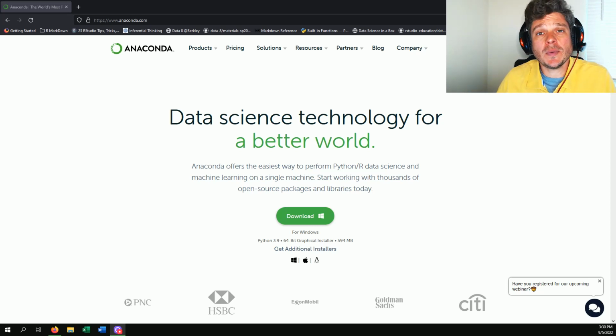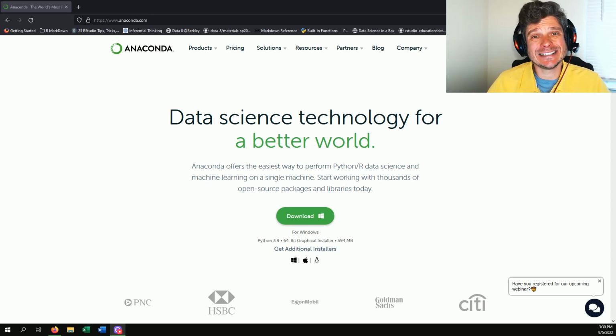So, the way we're going to use Python in this class is through the IDE, or basically the interface that we're going to access through Anaconda. And through Anaconda, we'll access Jupyter Notebooks, which is what we're going to use. Even though our coding will be web-based, done in a web browser, we do still want to download Anaconda to our home computer.